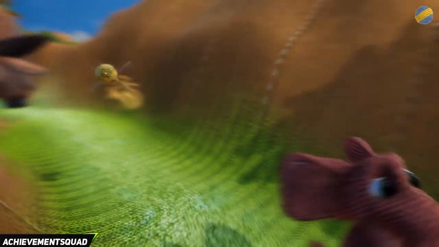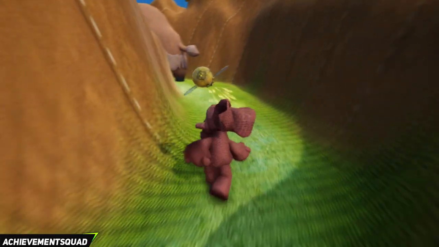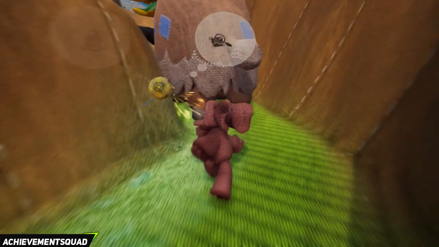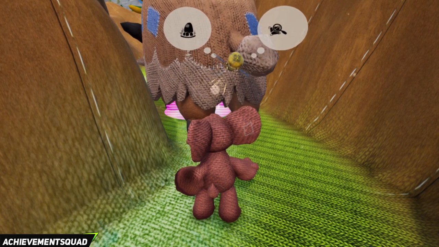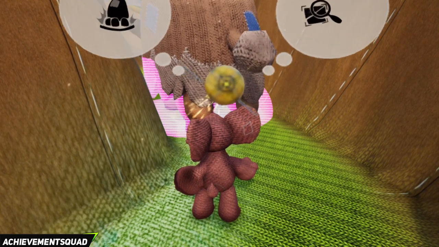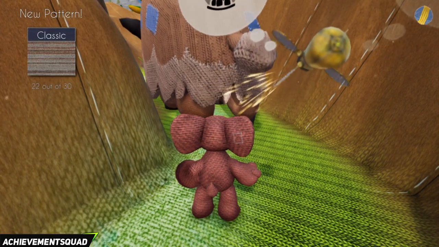Okay, so this guy's not going to let you pass, so you need to backtrack a little bit and take the path from the right. Keep walking forward, you eventually bump into his mate, and you want to scan this guy in front of you. This takes a little while to scan because of his size, but this will be collectible number 22 in regards to patterns.